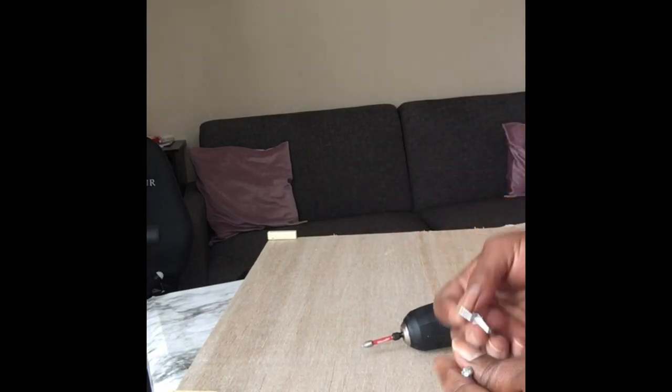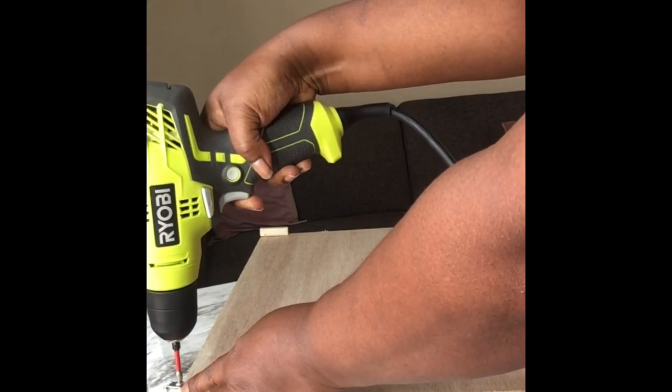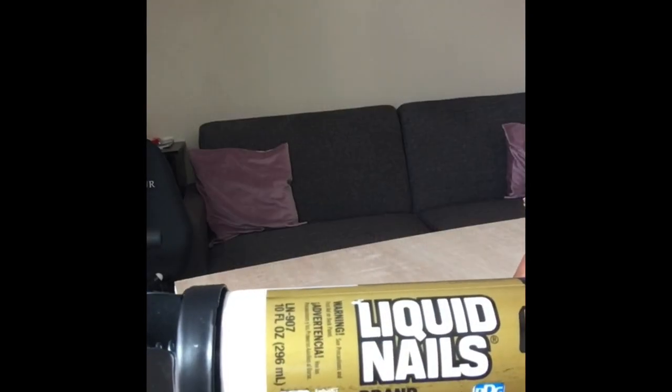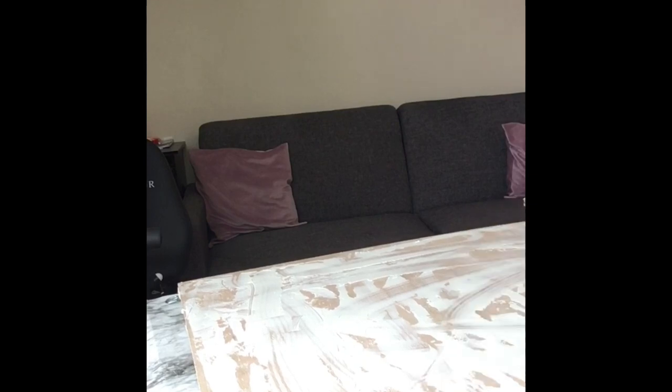Here I'm taking a 20 by 24 thin wood board from Lowe's and attaching some small wood blocks to it, along with picture frame wall-mounting hardware — the latches that hold the frame on the wall. I'm drilling those on. This board goes on last. I cut the board 20 by 24, which is the size of the mirror, and placed it flat in the middle. After doing it, I realized I could have made it 24 by 28 to cover the whole back.